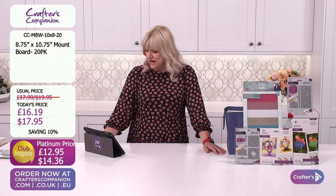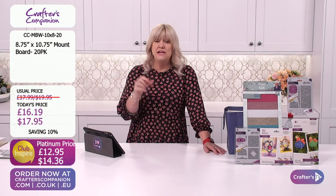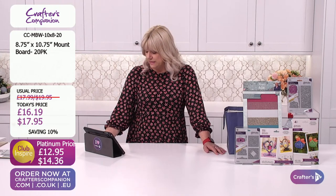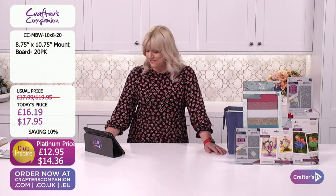Alicia's saying, could you use a hot glue gun? We were saying about that earlier. Yes, you could. It's just that it's thicker and you might get a few splodges down the side, so just be careful if you're using it, but you could definitely use it. Rosalind's saying, if you use glitter or coloured hot glue, you won't see that, so you could hide all the glue bogies. I totally agree.